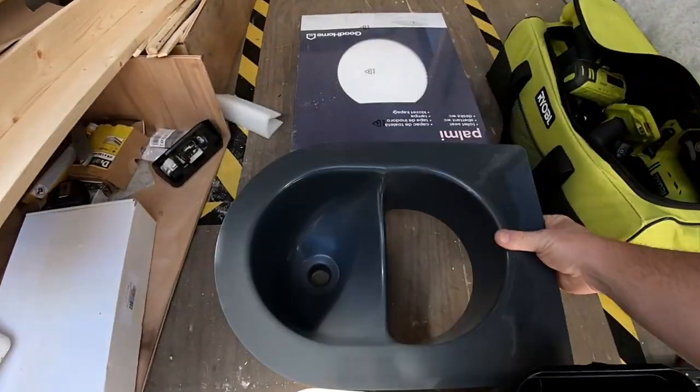I've drilled a few holes around the edge — it's upside down, so toilet seat upside down, separator goes on now. A good thing about this particular separator is that there's a nice straight edge on the back so I can line it up perfectly. I've got these tiny little screws — flat enough heads — so I'm going to screw them in. There's plenty of space and they shouldn't go too far through the seat.